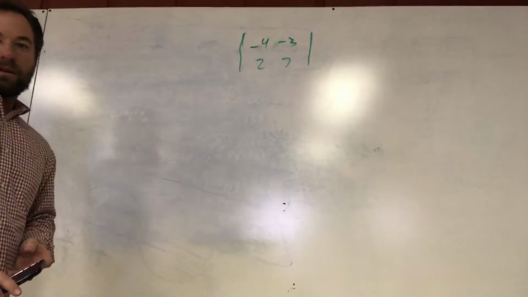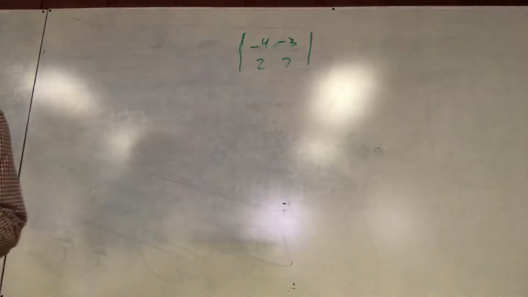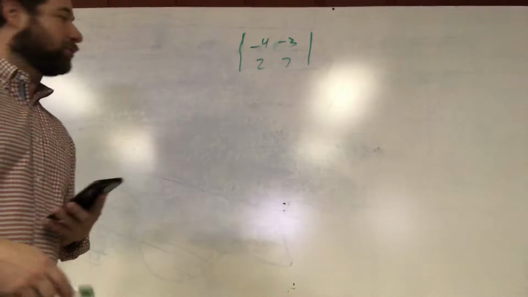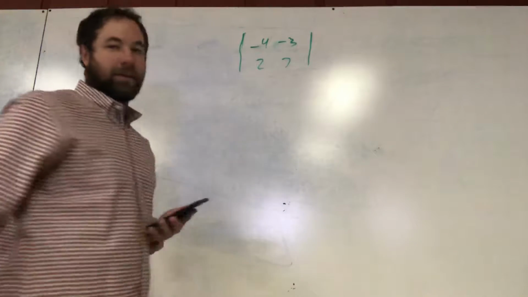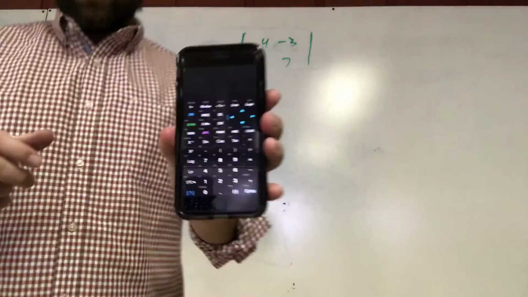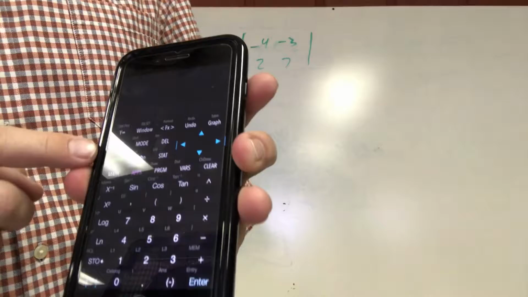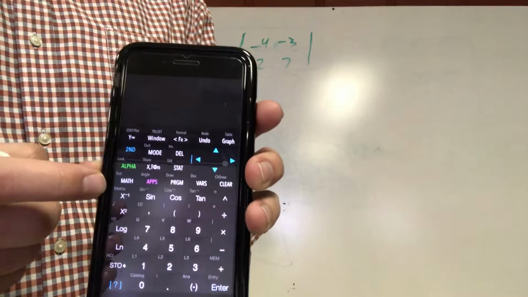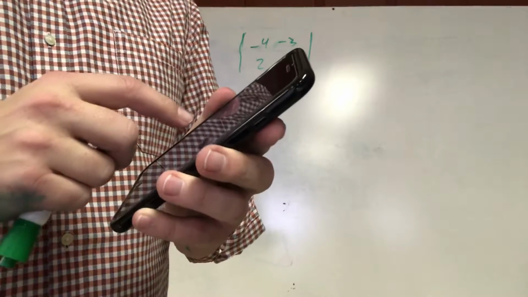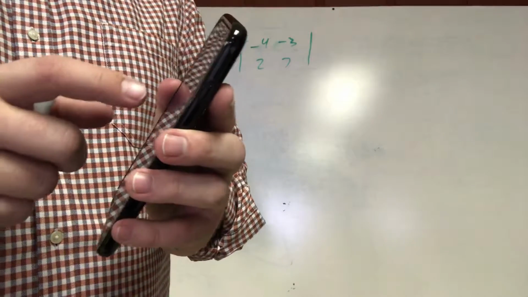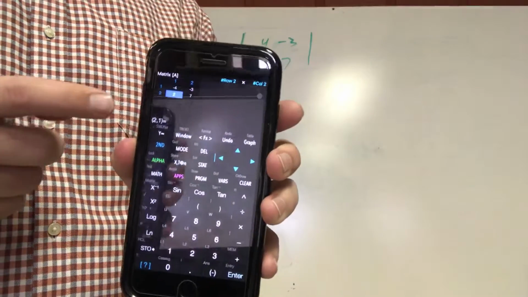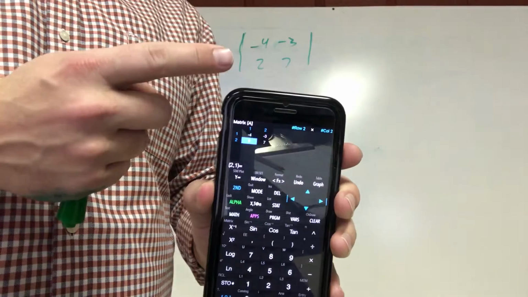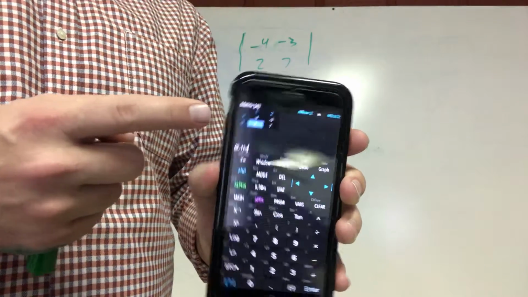In this session, we're going to look at lessons 69, 70, and 71. The first thing we're going to look at is called a matrix, and it's going to look just like this in your book. On your calculator, you're going to go second function matrix. The word matrix is right there on your calculator. Second function matrix, go to edit, and then hit A. So you edit A, and then you put in the exact numbers that are on the board in your calculator.